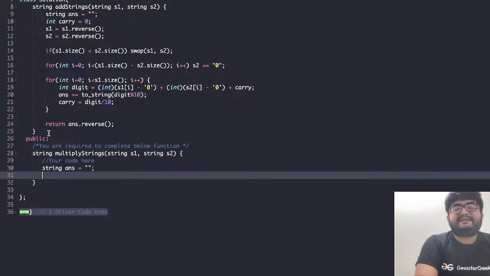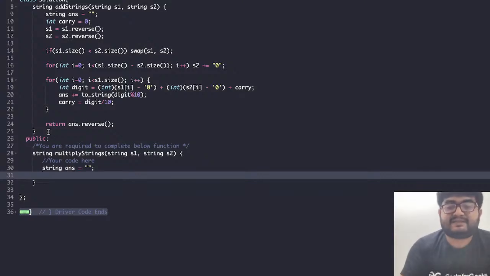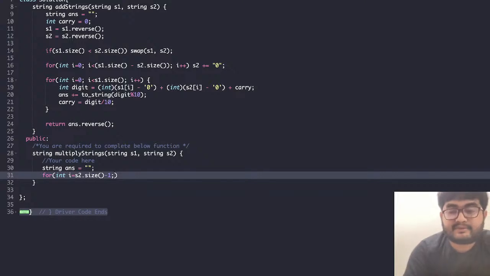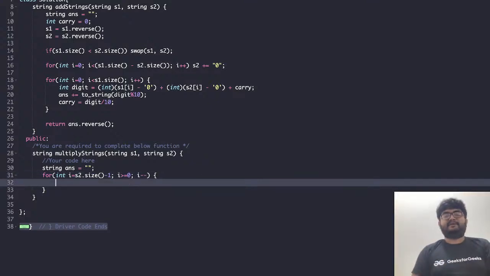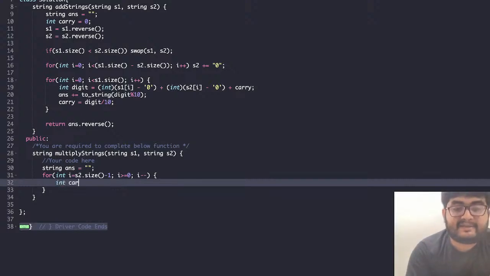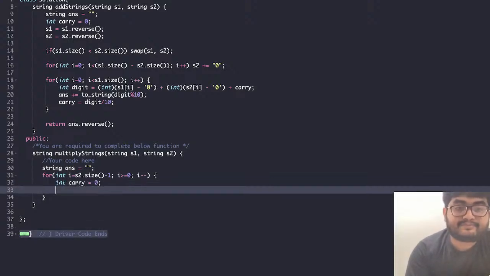Maybe we can write a method that will add, but let's just do it right away. So for int i equals s2.size minus 1, i greater than or equal to 0, i minus minus, and int carry equals 0.